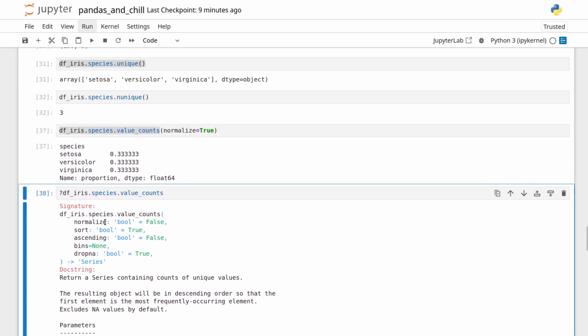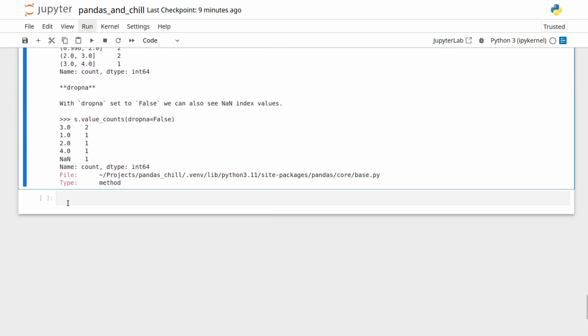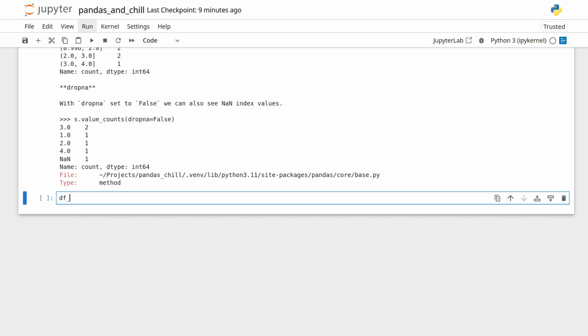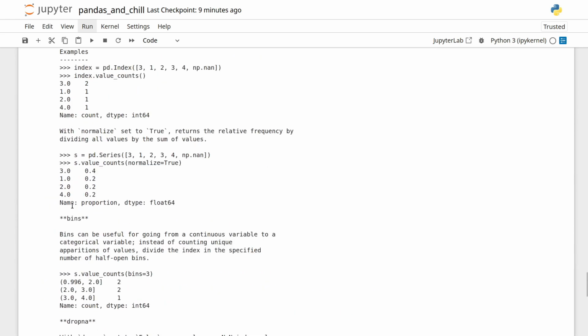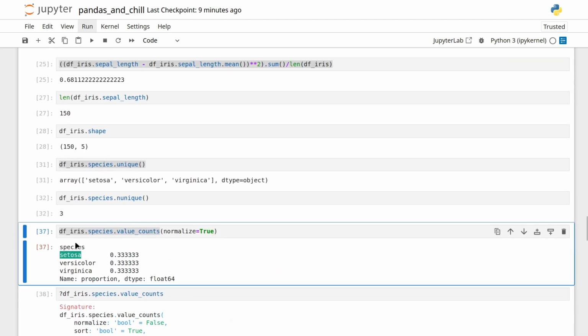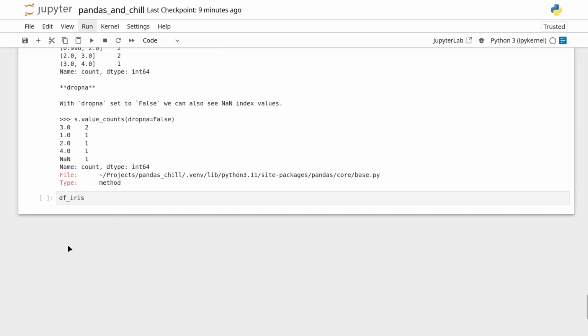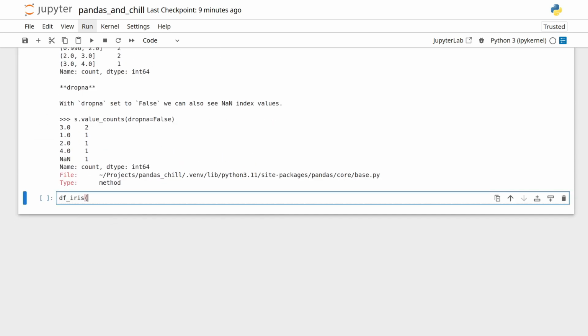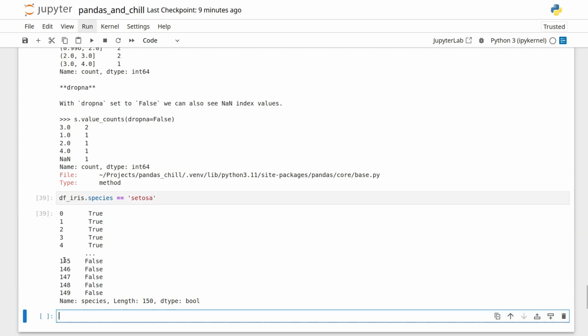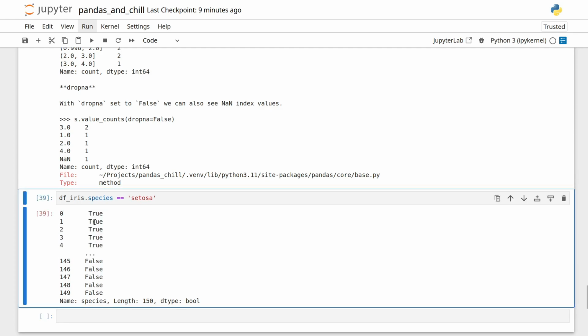Okay, so what we wanted to actually do is filter our data frame to only have some of these values. For example, we only want to look at the data frame where species is equal to setosa. How could we do it? One way would be to get species and say this should be equal to setosa. And this will give us a series as output with the same index and just a boolean, so true or false. It will be true where this condition is met and false where it's not met.